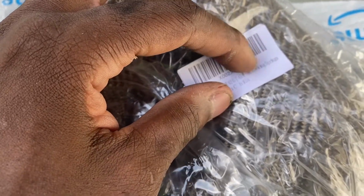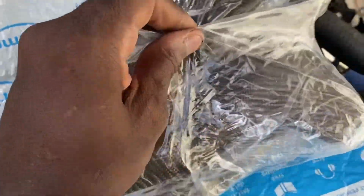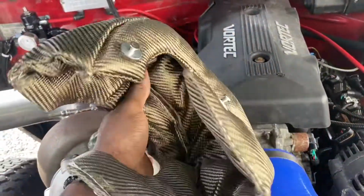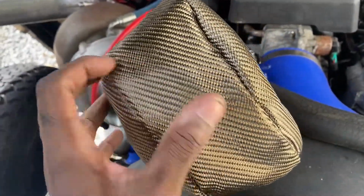The good thing is it's come with the good locking springs, hopefully. Hopefully they're the exact same heavy duty springs I seen in the picture. All right, let me try this on. Damn, son. It's got like a little carbon fiber look to it too.